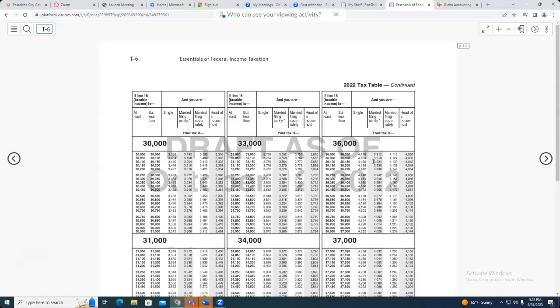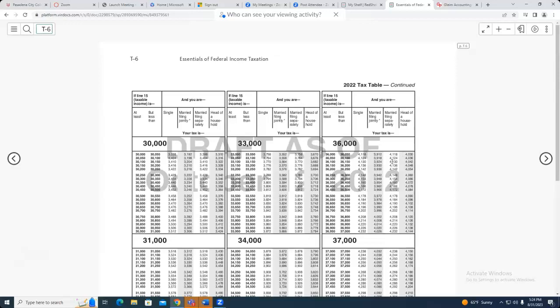The reason the number is more than 10% is that up to a certain threshold it is 10% tax, but if you make a little bit more than that threshold, the next category is 12%. You get charged 10% up to a certain limit, and any dollar after that will be taxed at 12%. Not the whole thing at 12%, just anything above that threshold, and so on and so forth. So you will have more taxable income. Anyway, this is general information.